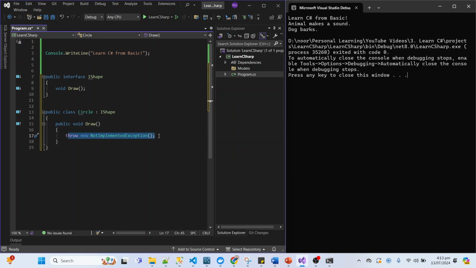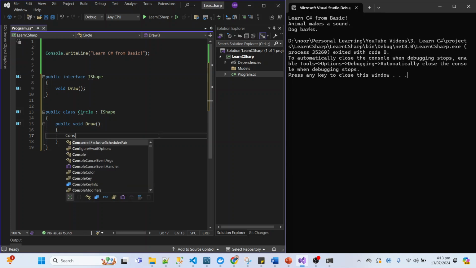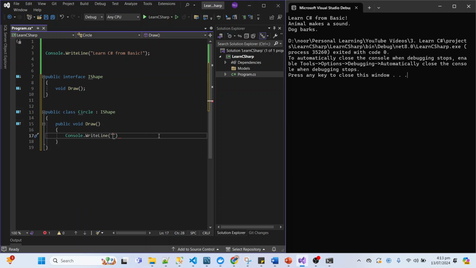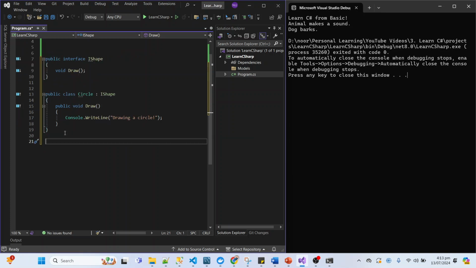Now inside the body of the function, I will print a message to the console, and the message will be drawing a circle, right? And now I will implement the other class, public class Square. The second class name is Square, and I will also derive this from the IShape interface.